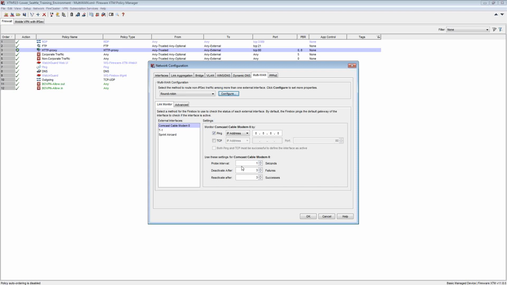Now, most of the time in your environments, I would recommend raising this, because what could happen is that you have false positives, and you definitely wouldn't want link flaps or your branch office VPNs to constantly be choosing. So you might look at, for instance, 5 seconds. So we're going to probe every 5 seconds, and ultimately after 3 failures, we're going to see that as a down connection. Same thing for your T1.